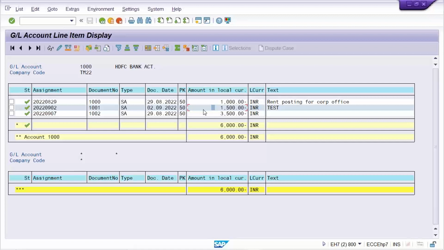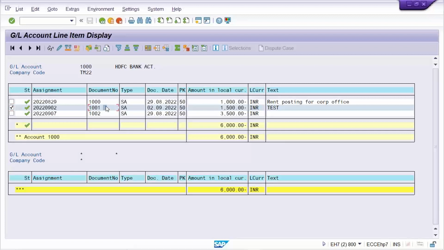Now what is happening? This 1,500 credit is there. So that is why total 6,000 credit. Now the client will say, now I want to delete. So if you delete these transactions, then how much credit? 1,000 and 3,500. Overall 4,500 credit amount is there, guys, right? If you delete this, SAP says no, a transaction which you have posted is not possible to delete. So you can reverse this entry.